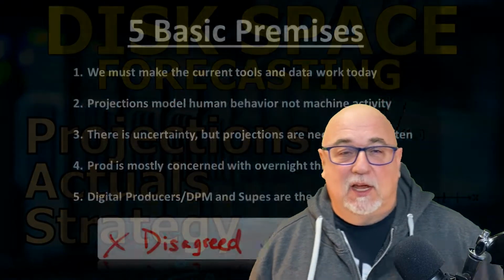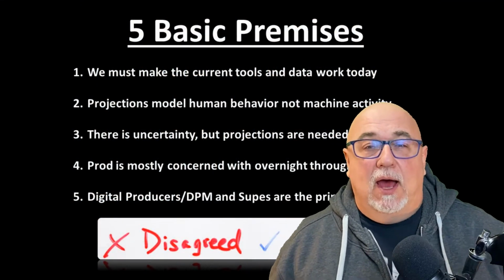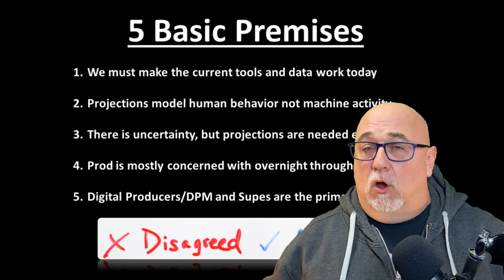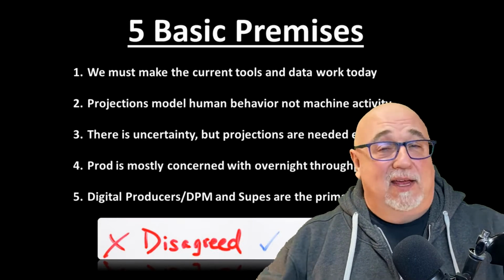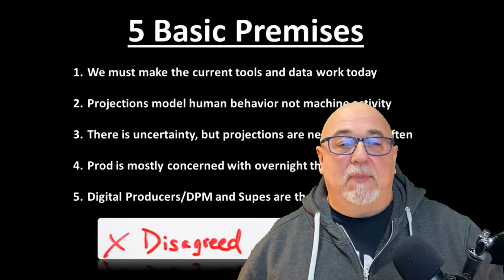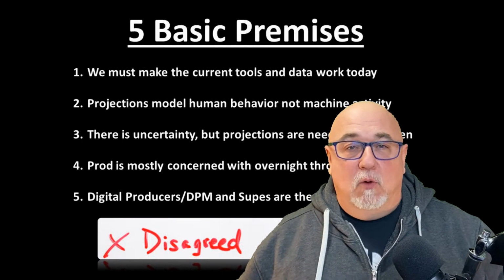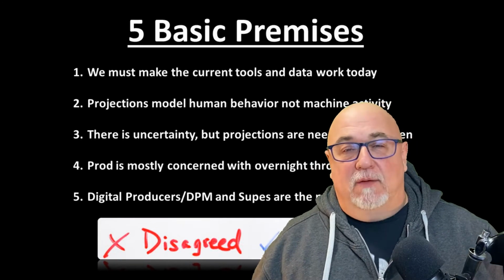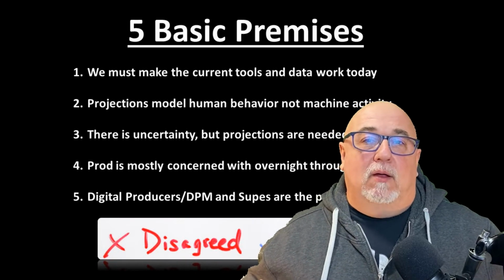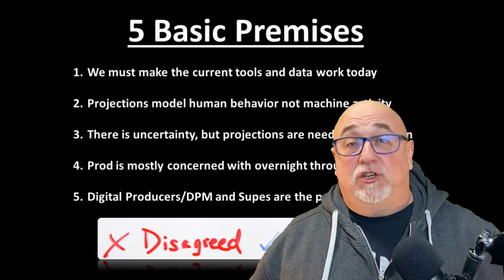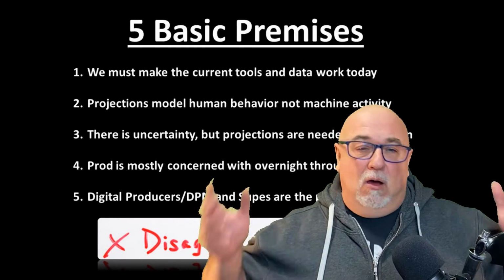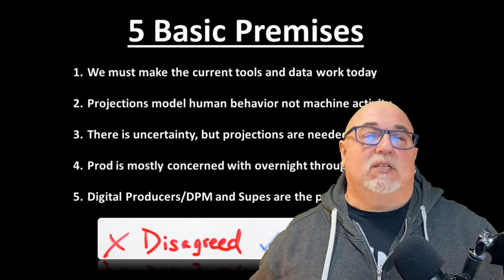Before we dive into the spreadsheets, there are some basic premises I always like to review. I like to make sure that everyone involved with render projections that I'm working with in a show or in a studio is in agreement on these 5 principles, because if we're not, the system's not going to work very well. So here are the 5 basic principles. The first one is that we must make the current tools and data work today. What I mean by that is we have to be pragmatic. Often in these conversations, people will let perfect be the enemy of success. People will talk about how the projection system or data collection system should be, all the data that we should be collecting but we're not collecting, and then they'll use that as an excuse to not really dive into it. It's the attitude of, we really don't have all the tools and data, so what's the point.